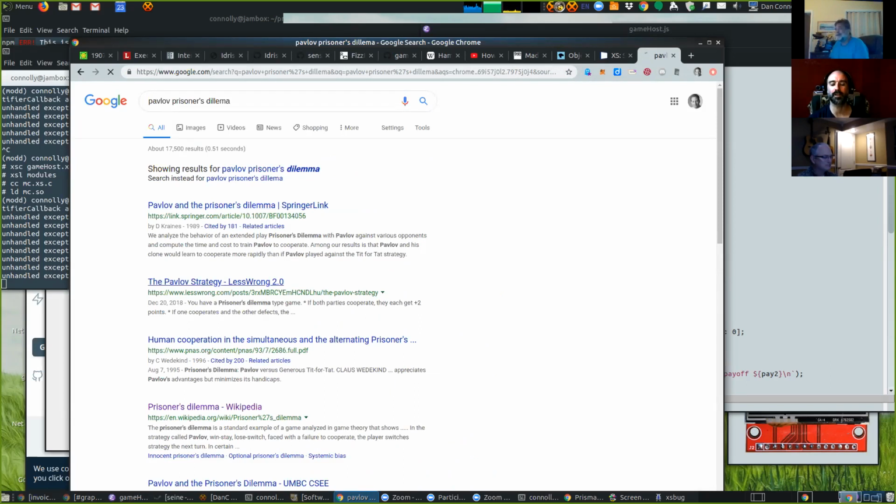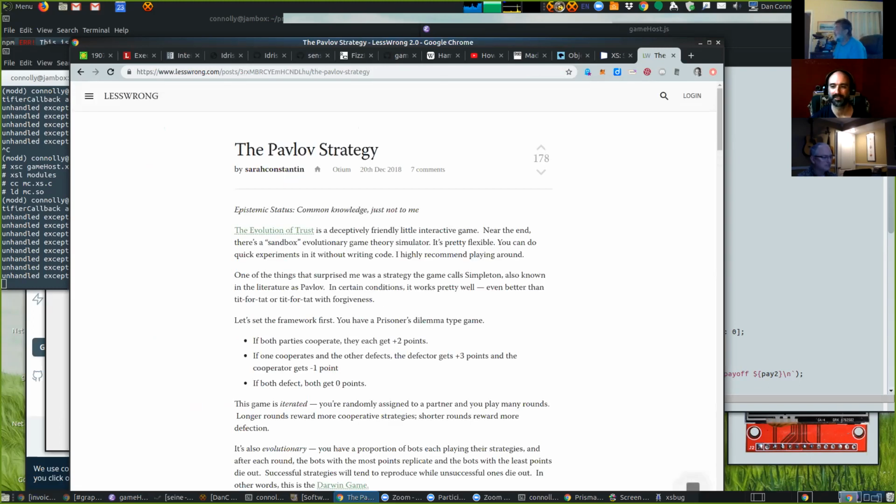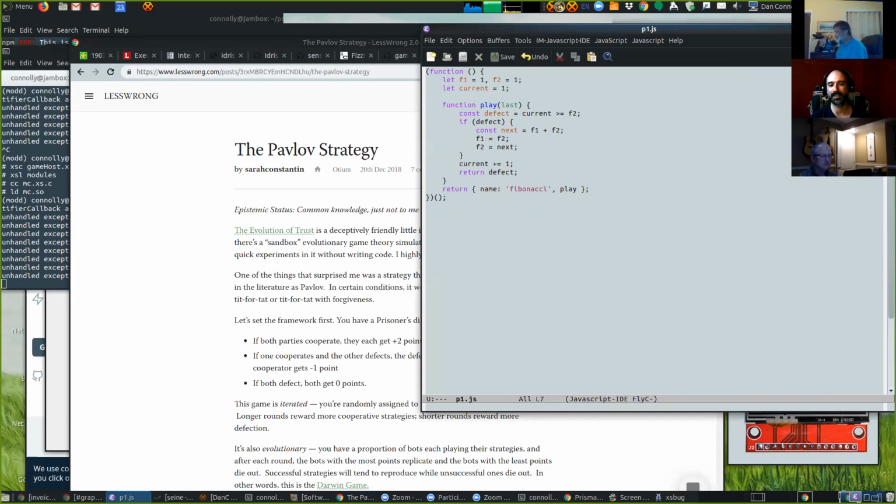Okay. But this implies some kind of bigger memory, right? If you just need to memorize the last move, right? With the generous one, you need to remember even more, and with Pavlov, you need to remember even more. Well, these things can have as much state as you like.